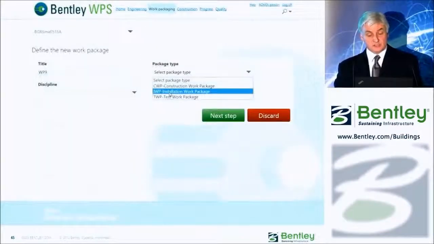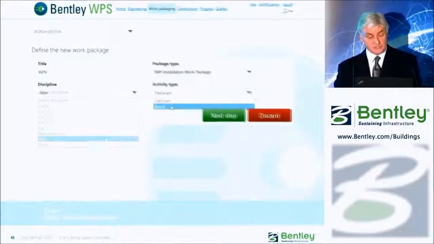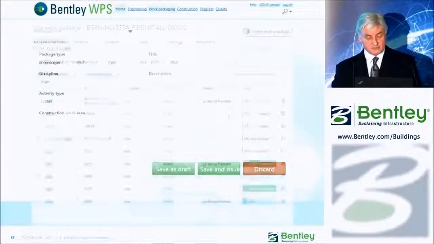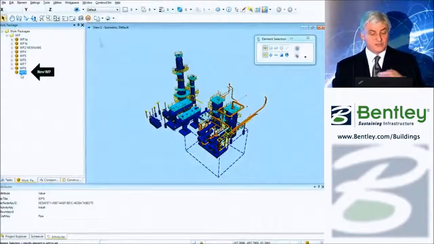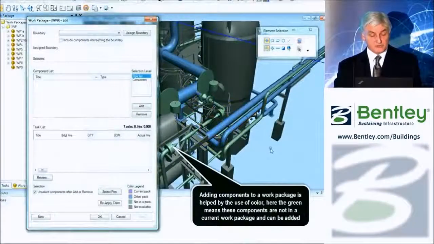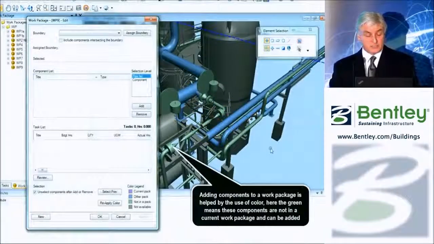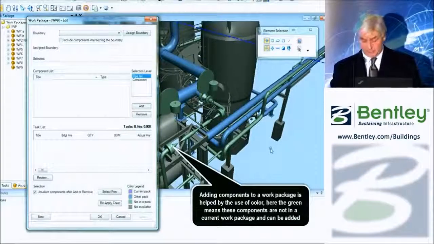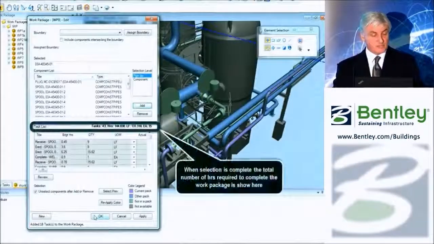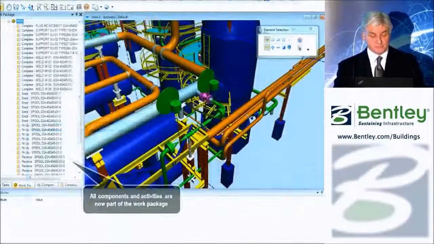Again, this is a single button creation here. I'm going to whiz through this really quickly because we're running out of time. But it gives you an idea that the system is there. It's working in the industrial world. And here, for example, a planner is actually selecting components to put inside a work package, and the system knows which ones have already been selected. For example, it tells you that you can't select that one because it's already been selected for a package. But as you're building up those packages, it's actually telling you how long it's going to take because of all the information around it.